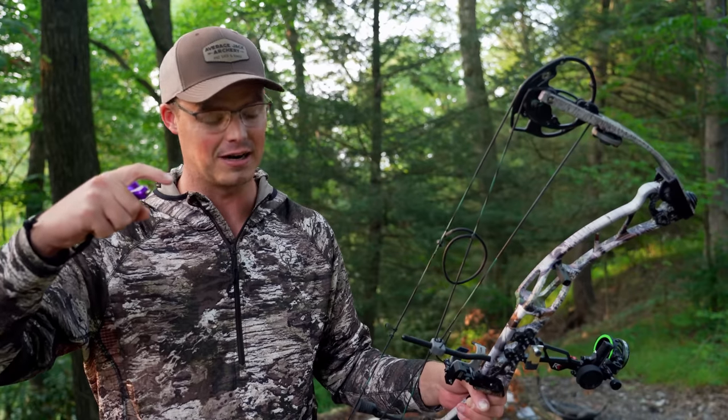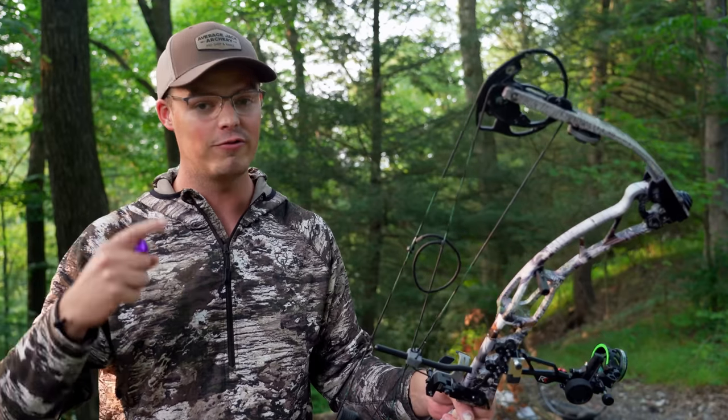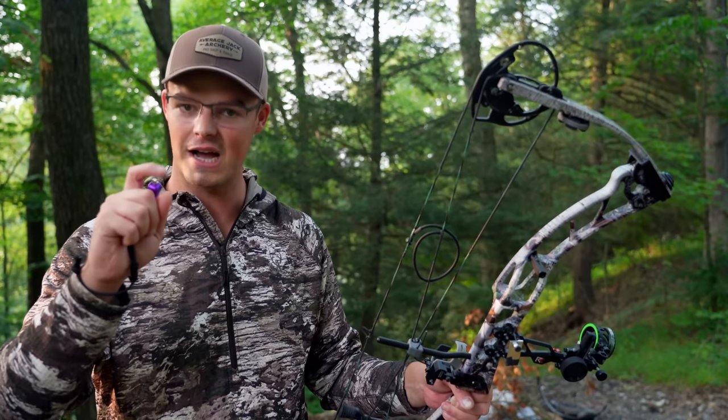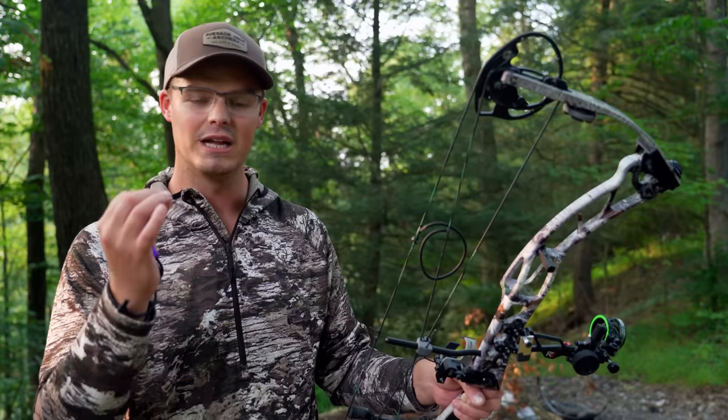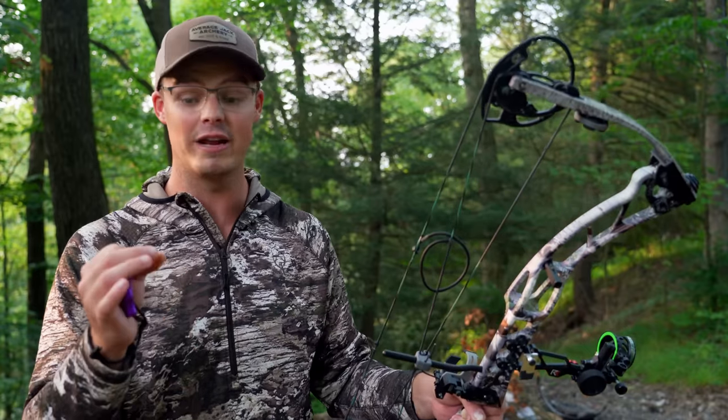When we just work with one finger, this is particularly true of index style releases, our brain will tell us to punch it. We'll tend to flick, we'll tend to move it because it's a fine motor skill. And our bodies are used to doing fine motor skills with our fingers all day, typing, using our phones, writing with a pencil, flipping through the pages of a book. It's fine motor skills all day. And your brain is used to doing this very quickly. We don't want this to go quickly. We want this to be very controlled.